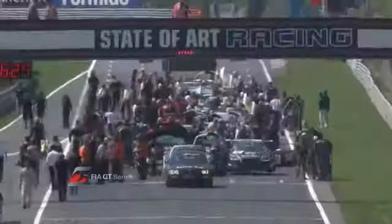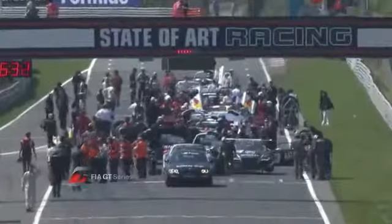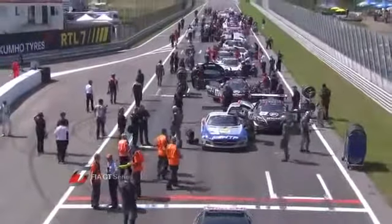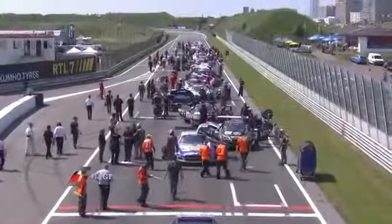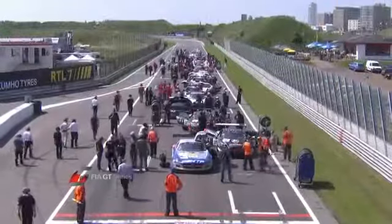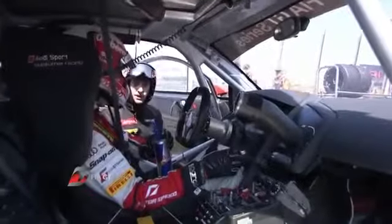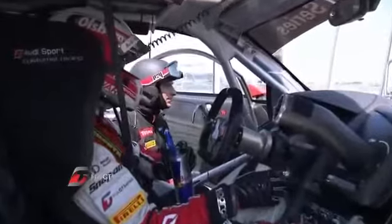Max Buch and Alan Day have had such a difficult start to the season that I don't really think they will be able to launch an attack. They had 2 podiums in Nogaro, third in both the qualifying and the main race, but then a 7th place in the Zolder qualifying race and a retirement in the Zolder main race means they have pretty much half the points of Van Thor and Ortelli at the top of the standings. So to claw that back over 3 rounds is going to be very, very difficult indeed.